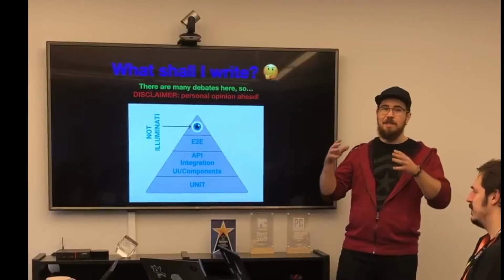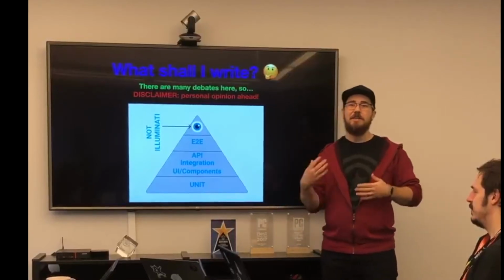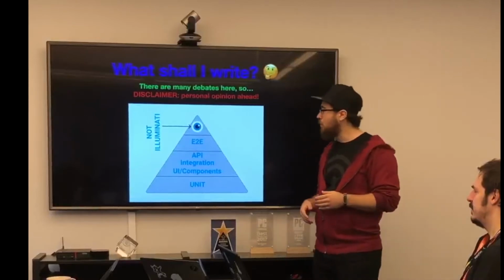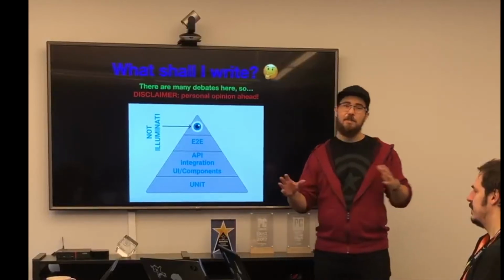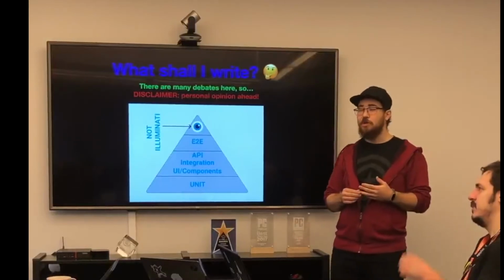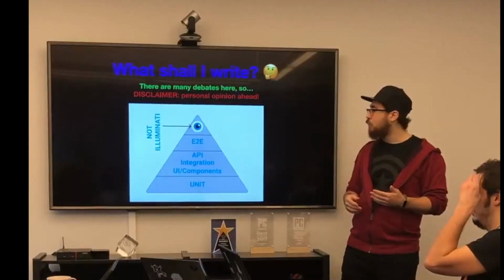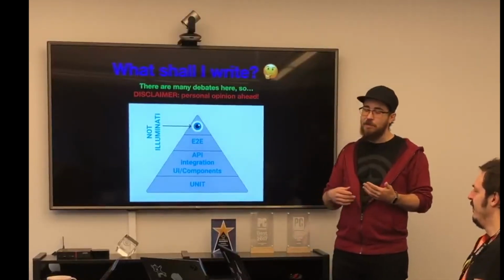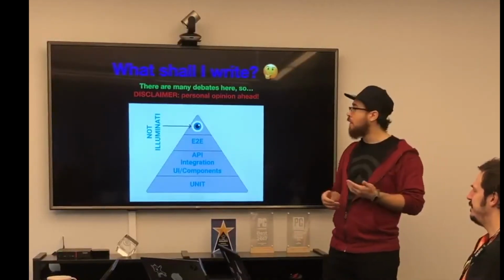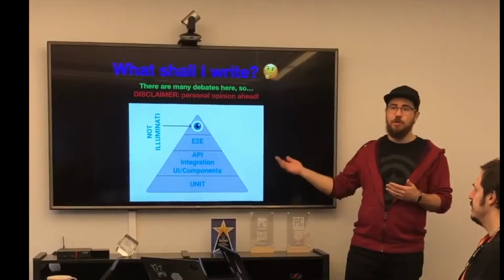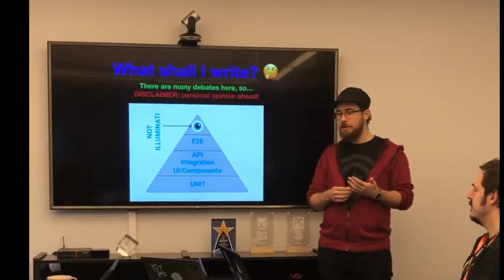So, first of all, do you know this triangle that shows you the products that you can eat the most, then less, and so on? This is like a healthy diet pyramid. So for the tests you have the same. You have your unit tests. I think this is the biggest part of your tests. This is the most that you should have in quantity. Afterwards you should have UI tests and component tests, and then integration tests and API. A smaller portion goes to end-to-end tests. That's what E2E stands for, end-to-end tests.